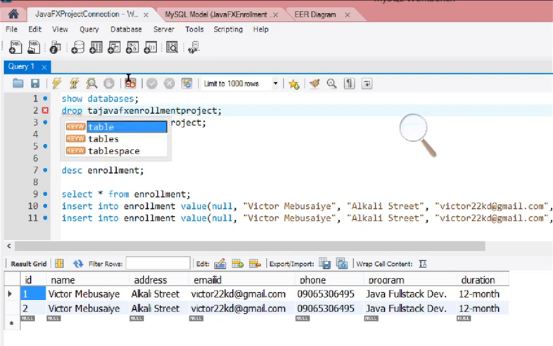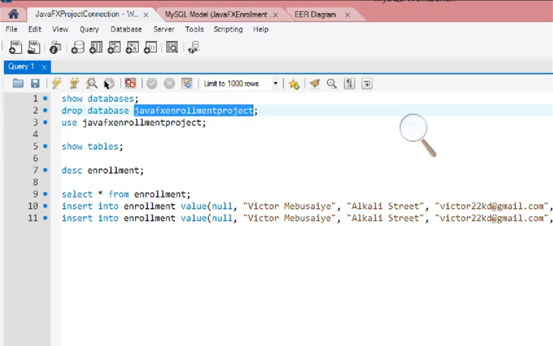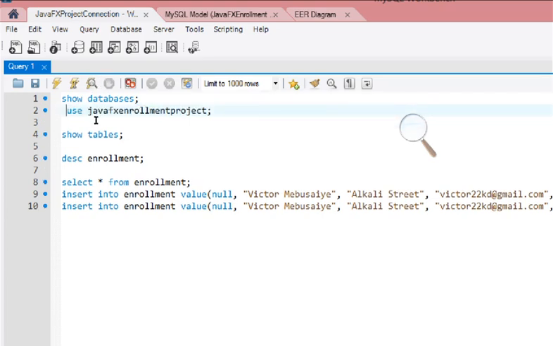Drop database. Dropping database means you are completely removing it, right? Yes. So you drop it. So let me check. If it is dropped, when you call it like this, you have an error.